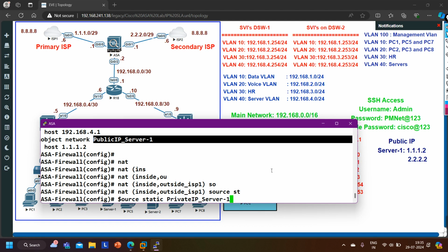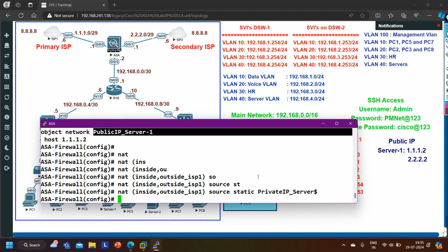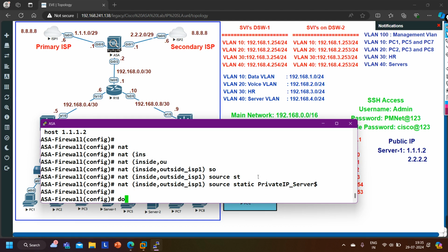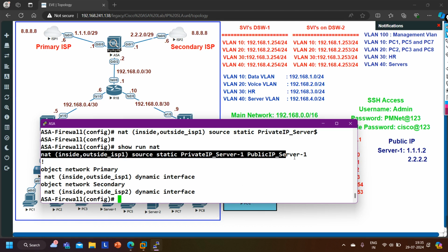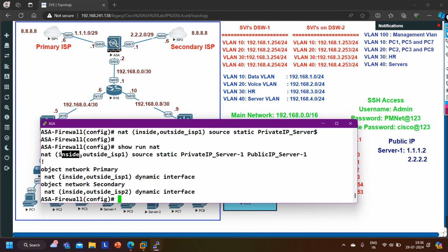This is my public pool, so let me say public pool here and hit enter. Now show run NAT. You can see I have added this new NAT rule on the ASA firewall, and this NAT rule will translate traffic from inside to outside ISP1. It will match the source private IP address from this object and the public IP address from this object.